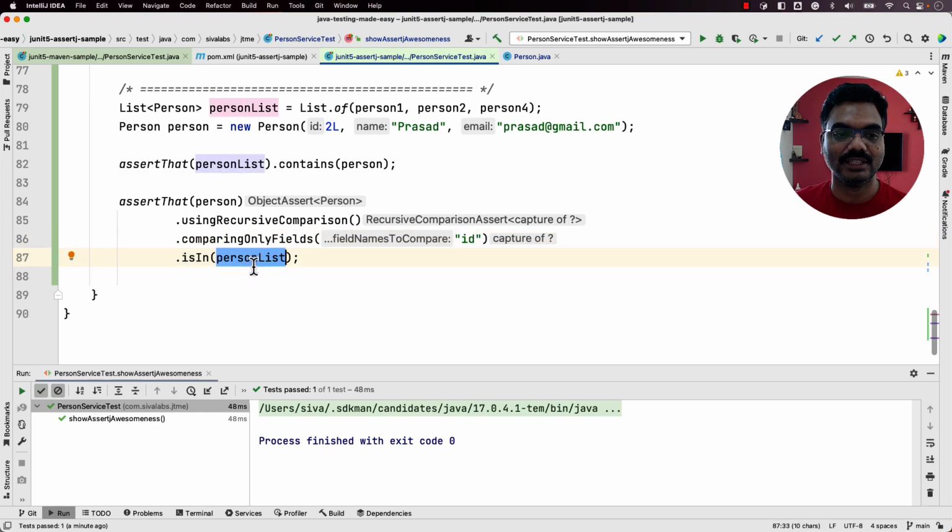So here it's going to check whether this person object is in the list or not using only the specified fields. This way you don't need to implement equals and hashCode or rely upon the implementation of that. This is really handy when you are getting a collection of objects from an API call, and then you want to assert that so-and-so object is there in the collection or not.